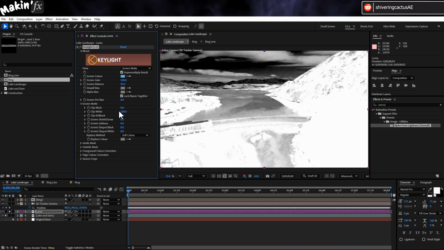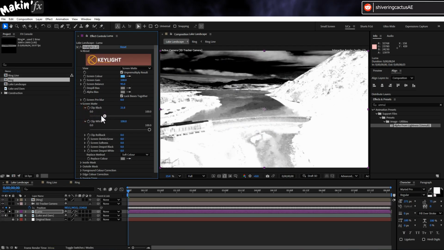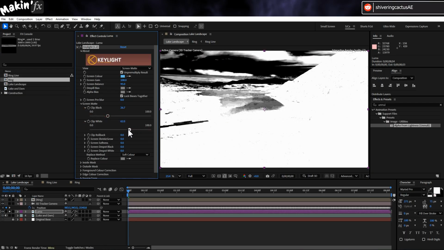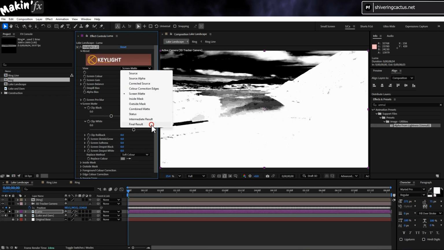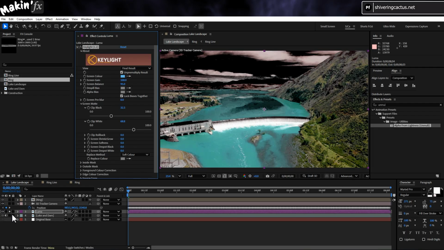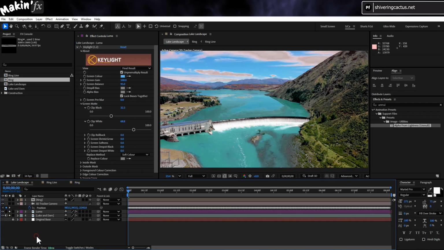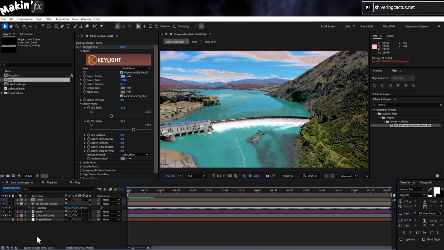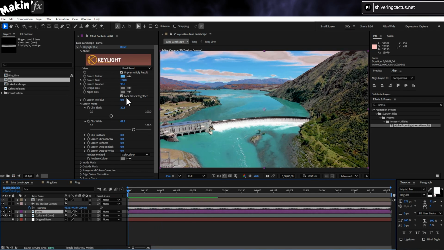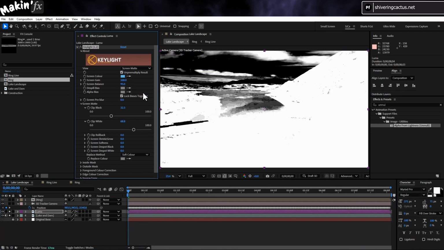And adjust the clip black and clip white until the clouds are very strongly white and the blue sky is quite black. And we're going to leave it as Screen Matte. If I were to use this as Final Result, let me demonstrate the issue. Even ignoring the odd colouring, look at how everything is juddering as Keylight attempts to produce the best key for that frame. But if we just use it as a screen matte, all that goes away.